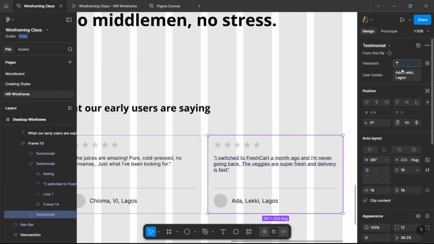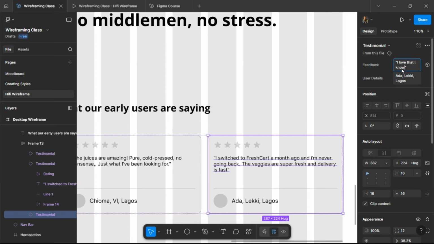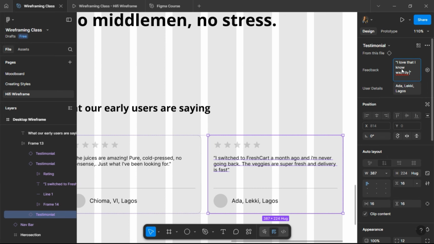And then we're going to edit it as: I love that I know exactly where my food comes from. The taste is way better than supermarket stuff.